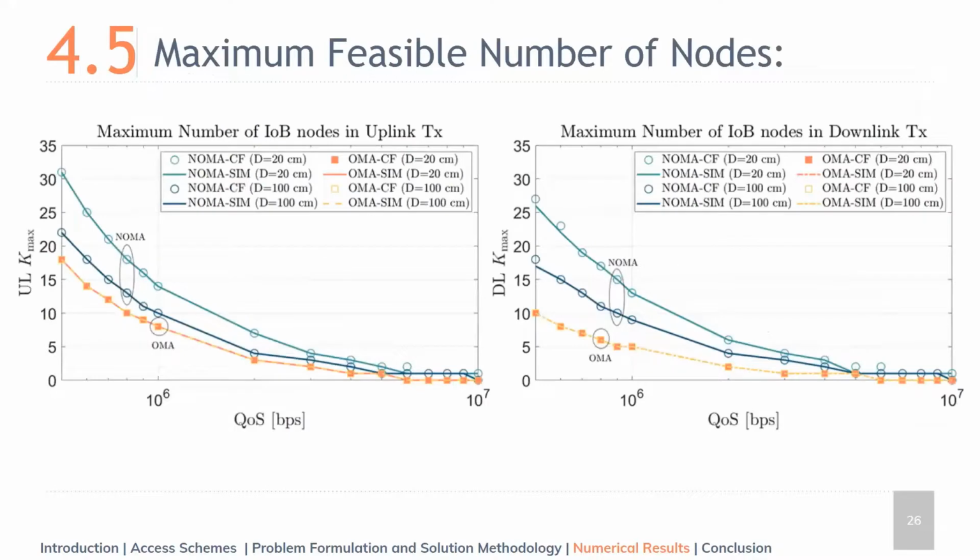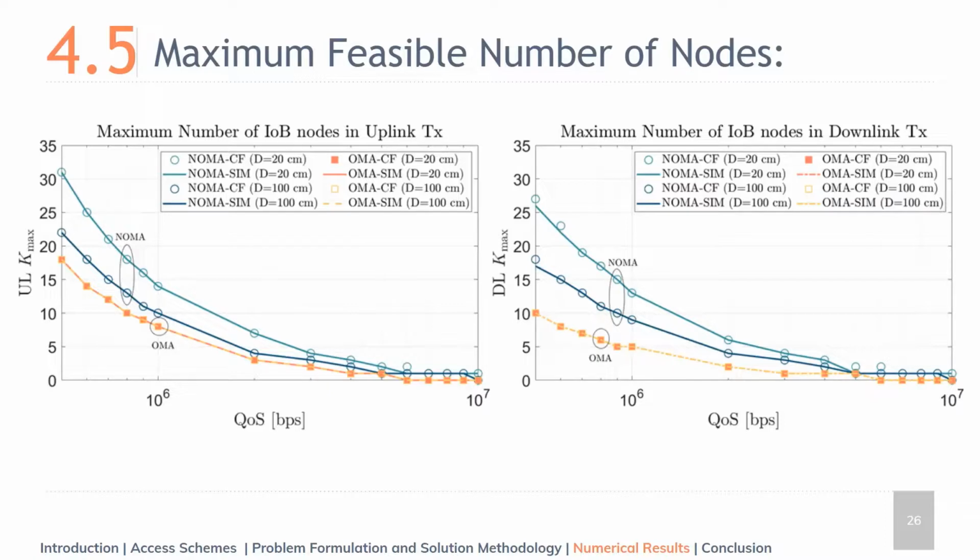Another important analysis that we have looked into is the maximum feasible number of nodes to design the network without violating power control nor QoS constraint. In our derivations, we noted that the NOMA network size will be contingent on the location of the highest channel gain node, while OMA is dependent on the lowest channel gain node. Accordingly, we assign two locations for the highest channel gain node, 20 and 100 centimeters, while fixing the lowest channel gain node at 180 centimeters.